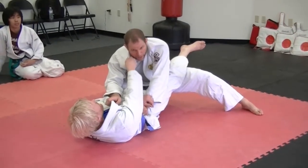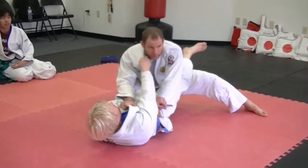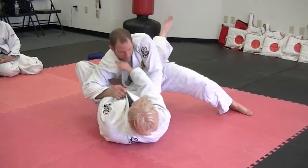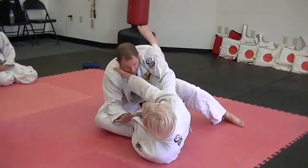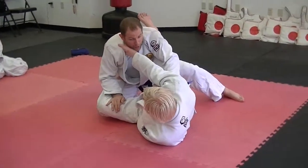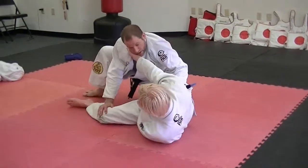I'm going to block the leg over the head right here. Very easily. Okay? You can arm lock me. Good. Yes, and as he moves, look. There's the opening that I want. There's the beginning of the opening that I want. And now I can switch the legs. Look. 1, 2.